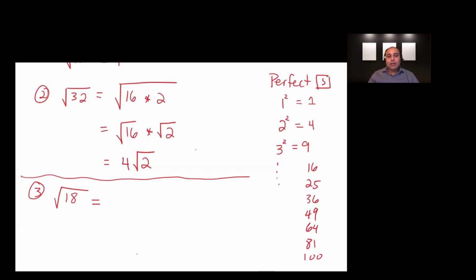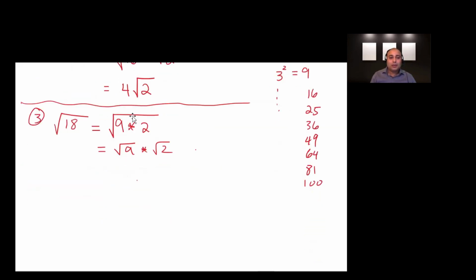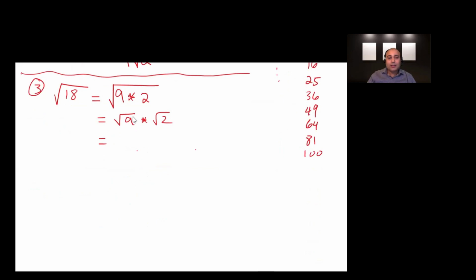All right, good job, everybody. One more time before I move on, to make sure that we cover this part and you understand it. Square root of 18: if I want to do it manually, I look at my perfect squares right here and try to divide 18 by the biggest number that is less than 18. 18 divided by 16 is not going to work. 18 divided by 9 is equal to 2. I'll stop right there. So that's the same as the square root of 9 times 2, which is the square root of 9 times the square root of 2, which is 3 square root of 2. Obviously, you cannot simplify the square root of 2, but you can simplify the square root of 9.